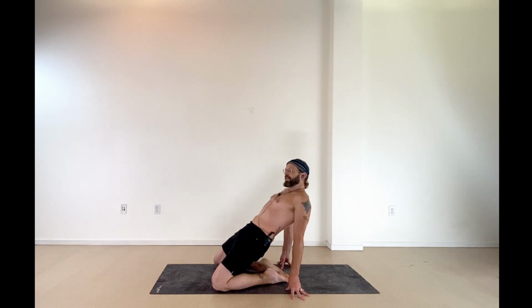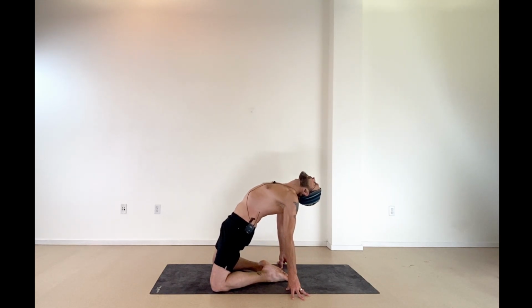So hands behind the shoulders, about shoulder width. Try to stay light in the hands on the fingertips. And let's take this back and forth. So with an inhale, kick into the floor, squeeze your glutes, let your head fall back. And then with the exhale, just come back down.